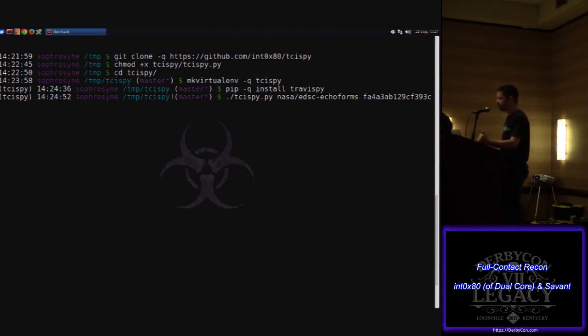So I wrote this tool that basically does the same thing, TCI Spy, and pulls names and email addresses out of there. And I'll demo that real quick, but it'll run faster, so we don't have to watch a video. But basically what I've done here, and this is all documented in the README for TCI Spy, is I basically use make virtual environment, so that the pip dependencies play nice across the system.